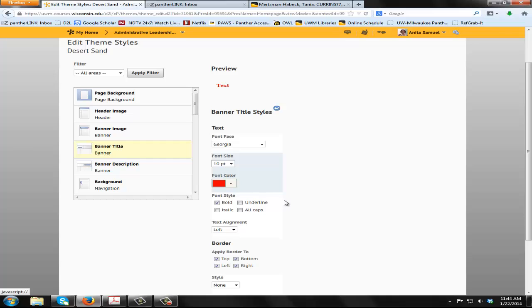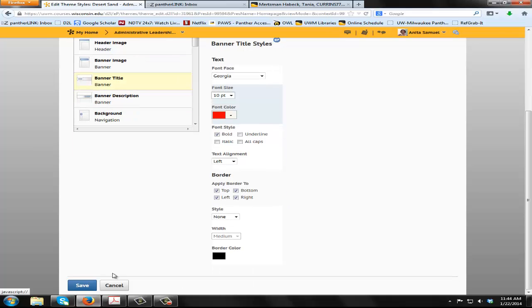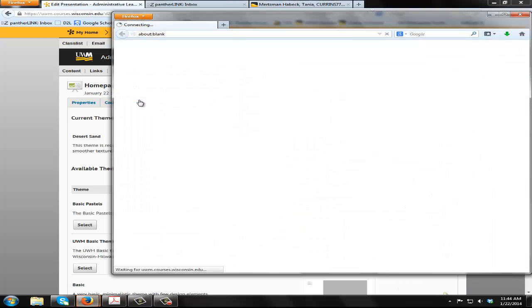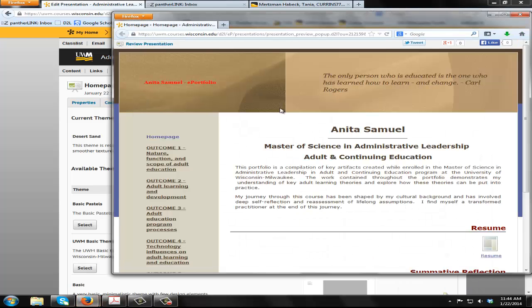To give you an idea of how this works, I'm going to save these changes. Go back to, and I'm going to view the page now. And if you can see, my banner title is now in red, and it's become really tiny because that's what I did to it.